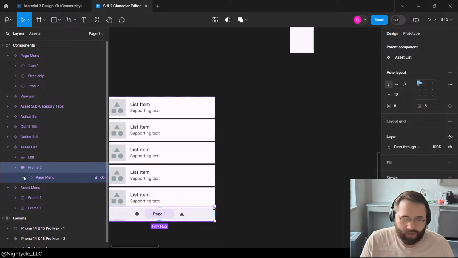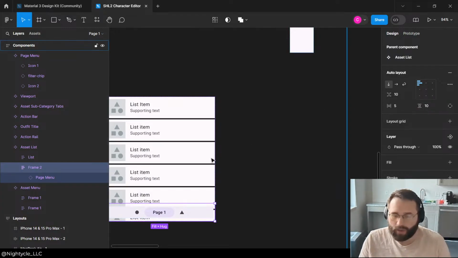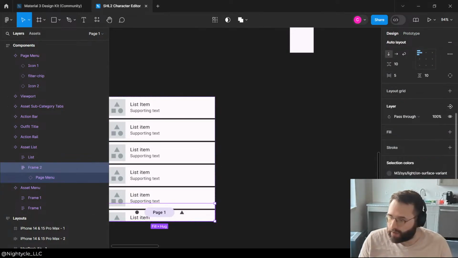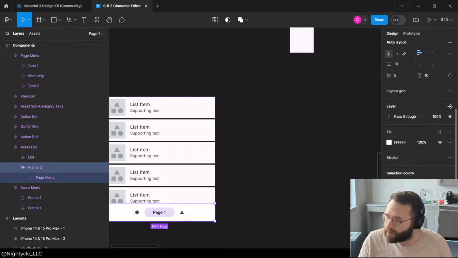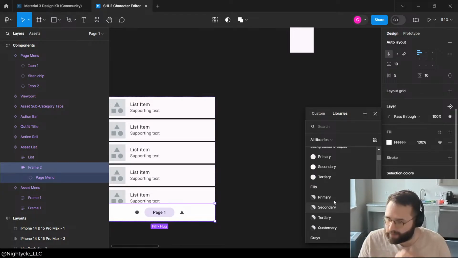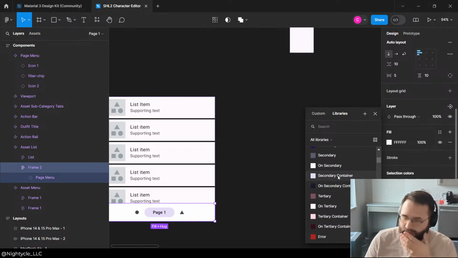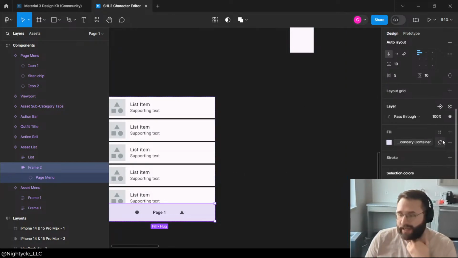Okay. Yeah, okay, so we have primary, so I guess secondary container looks like that.